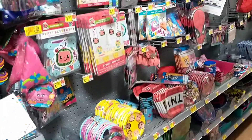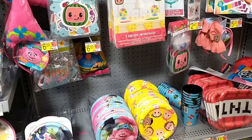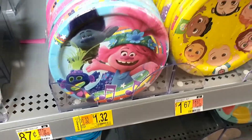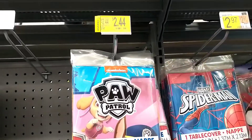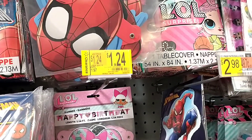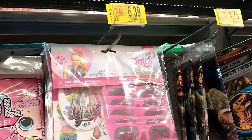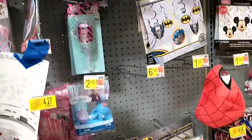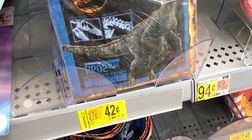Definitely give it a scan. And remember to check out the party aisle in your store as well, as there is a ton of clearance at the moment. Got little cups at $0.61, plates $1.67 down to $1.32 — just so many yellow tags. Got table covers $2.97 to $2.44, banners $1.97 down to $1.24, and a whole party favor pack $9 down to $6.39. There's a ton of clearance stickers in this aisle.